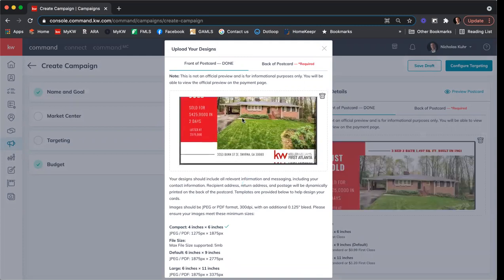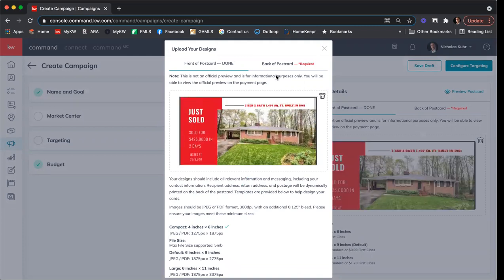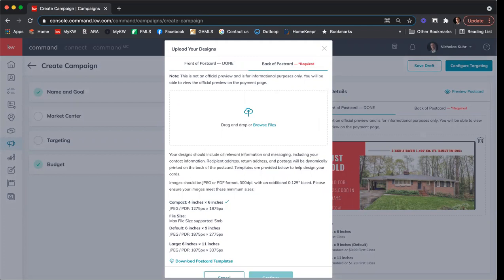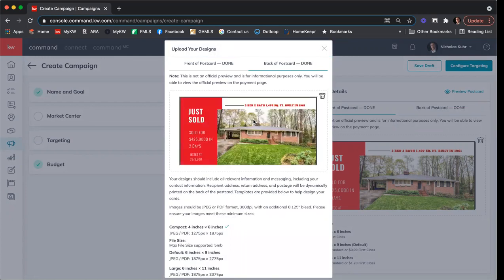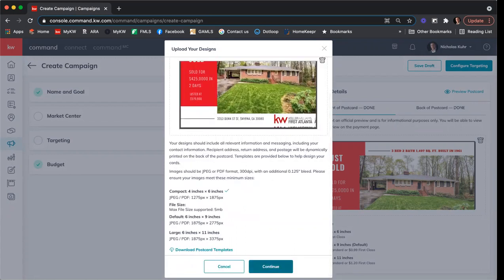And then we have our preview. And then we'll do the back. We'll do the same thing. What? Let's try that again. Okay, well, I'm just going to upload the front for the back. I don't know why it's giving me an error message, but for the sake of training, I'm just going to upload that. Sure, that's fine.